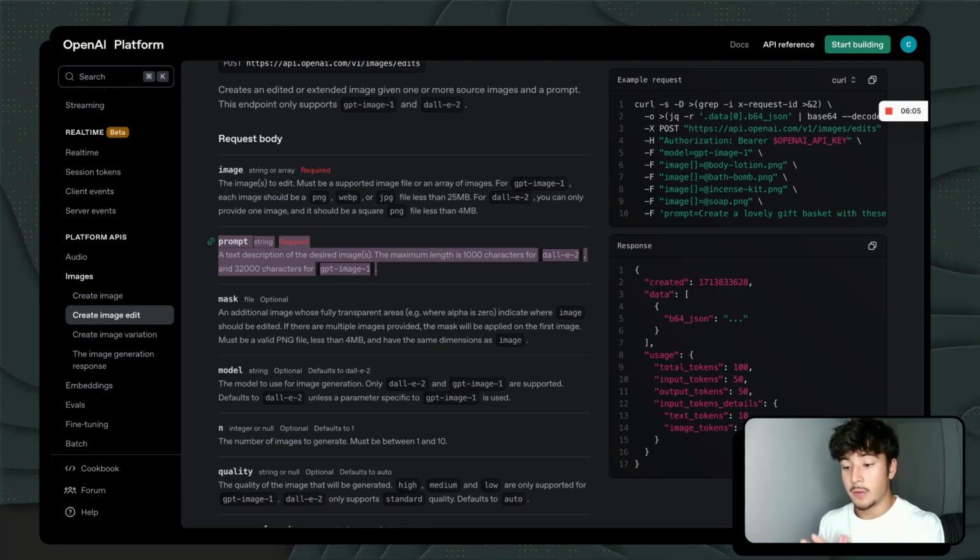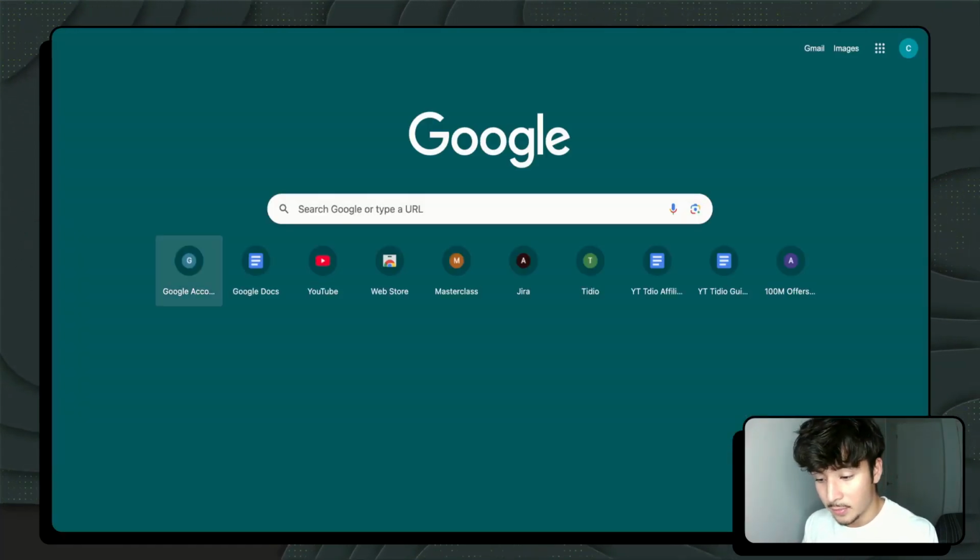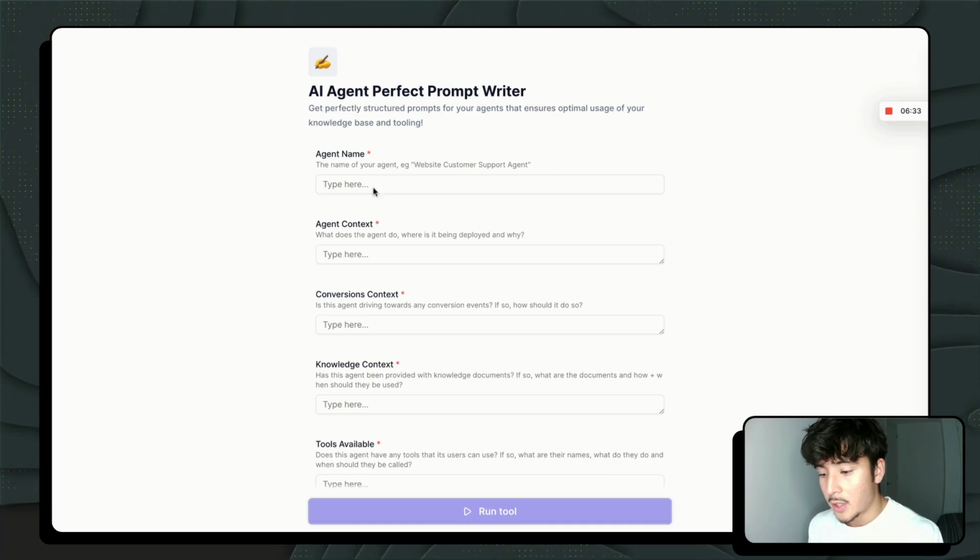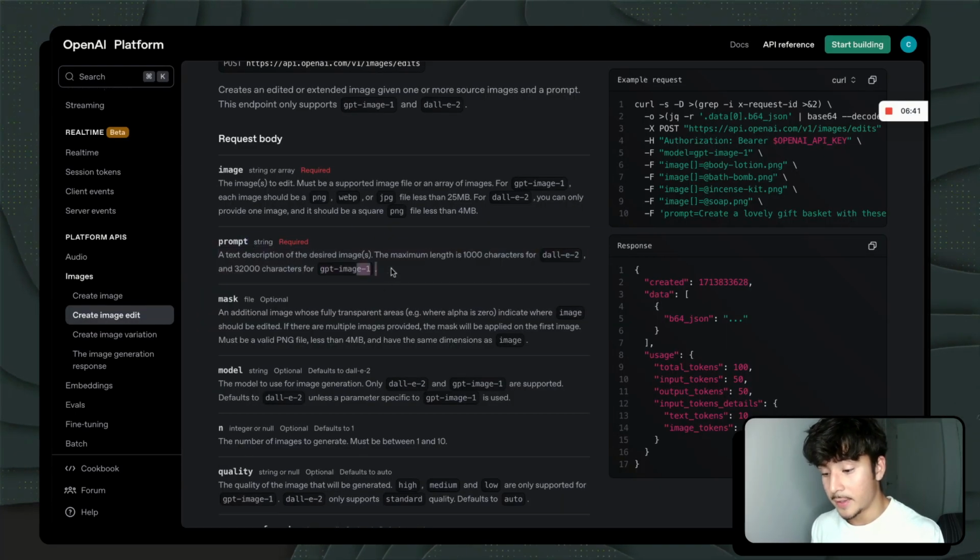So in my case, I wanted to do it very precisely. I wanted the AI to act accurately at all times. And so what I used, and again, you don't need to know how to prompt for this, but I use this tool called the Perfect Prompt Writer. It's essentially for agents, right? But to make good prompts, you can go into the Perfect Prompt Writer and just write down your requirements, and it gives you a prompt that you can actually put into this part of the API request. And in the end, it'll look something like this.